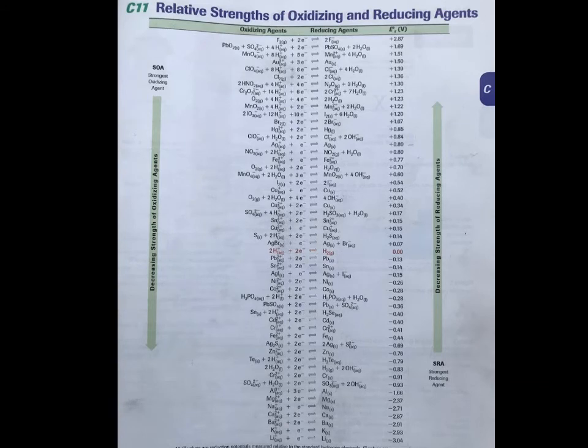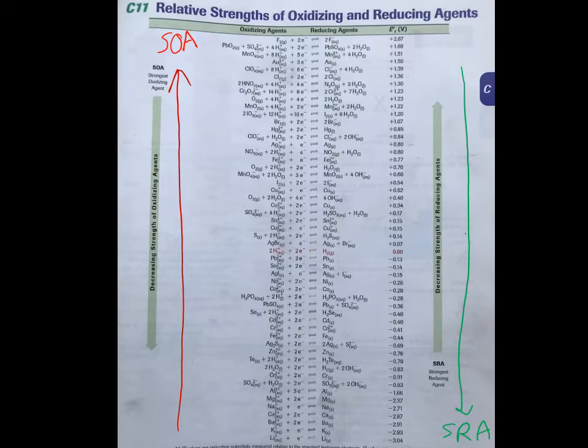So using a redox table, and you have all sorts of different types of these, they may be more or less inclusive, they may be alphabetically ordered. Again, what we're looking for is the strongest oxidizing agent. We want that to be on the top left, and we want the strongest reducing agent to be on the bottom right. So as you move down the table on the right, you're getting stronger and stronger reducing agents. And as you move up the table on the left, you're getting a stronger and stronger oxidizing agent. Sorry, I said reducing agent, I meant oxidizing agent.